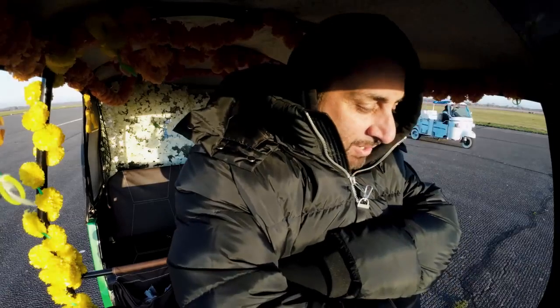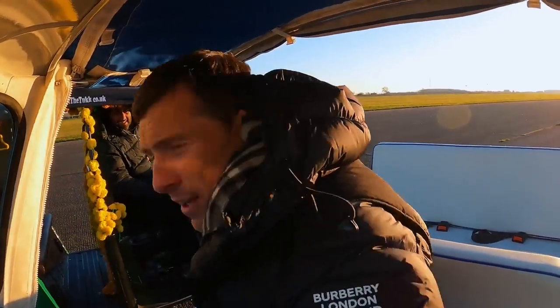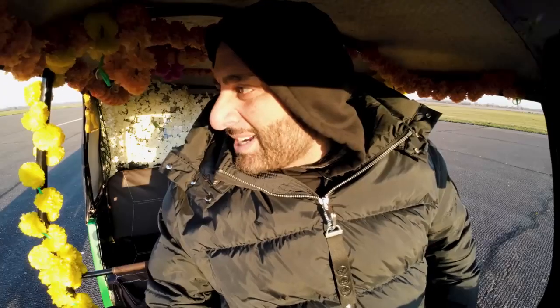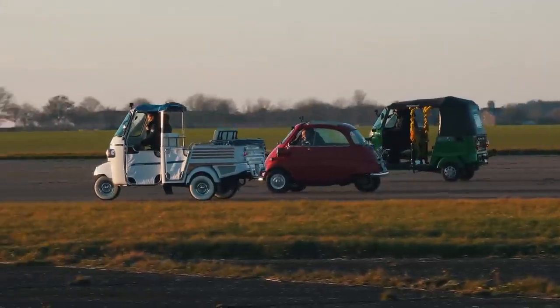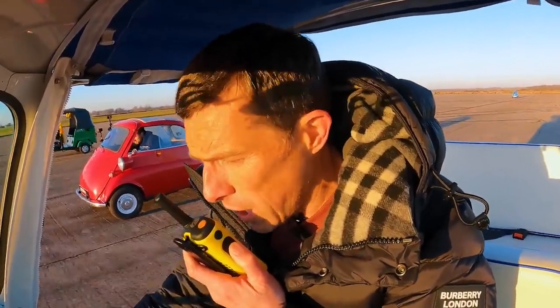Done 3,251 miles. I ain't gonna lie, that's still a lot of mileage for this thing. I can't do it. I'm no good at it. I can't drive this. You can't change gear. No, I like an automatic gearbox. Have you never ridden a bike before? I used to have a motorbike. That was easier. Okay, now we're going to a rolling race from God knows what speed with all of them in third gear. 3, 2, 1, go!